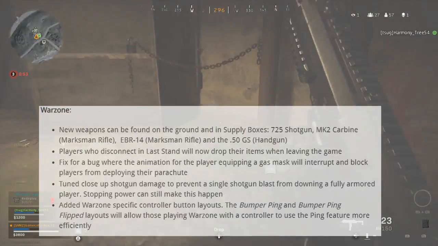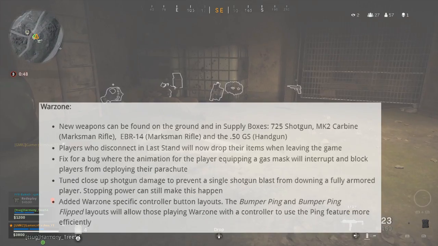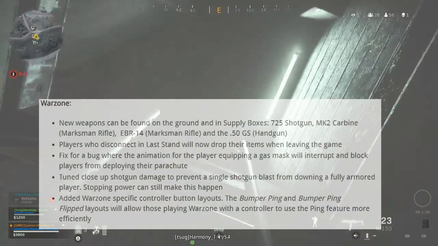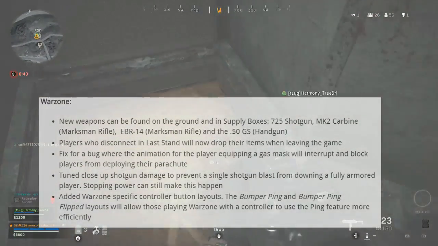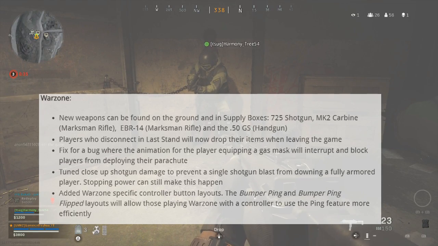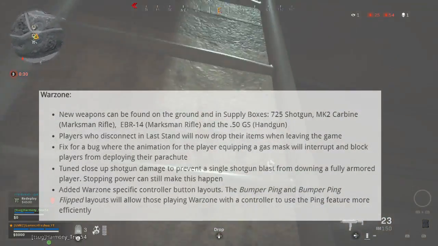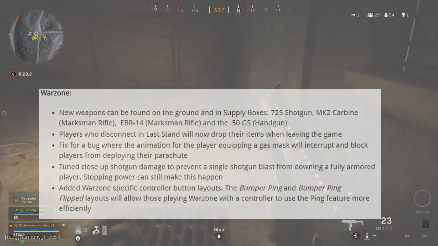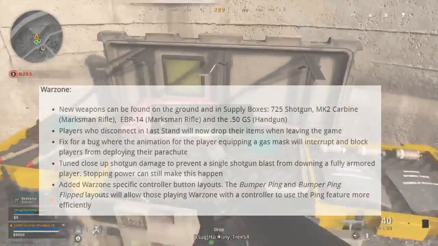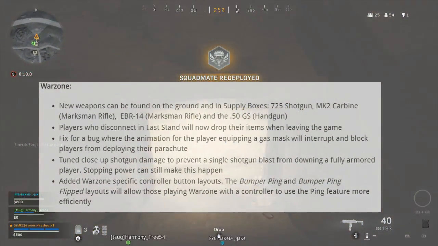But another change to Warzone is apparently players who disconnect in Last Stand will now drop their items when leaving the game. Also, there is a fix for a bug where the animation for the player equipping a gas mask will interrupt and block players from deploying their parachute. They also tuned close-up shotgun damage to prevent a single shotgun blast from downing a fully armored player. Though the stopping power rounds can still make this happen, this is actually a pretty big nerf if you were somebody that was really rocking that shotgun.